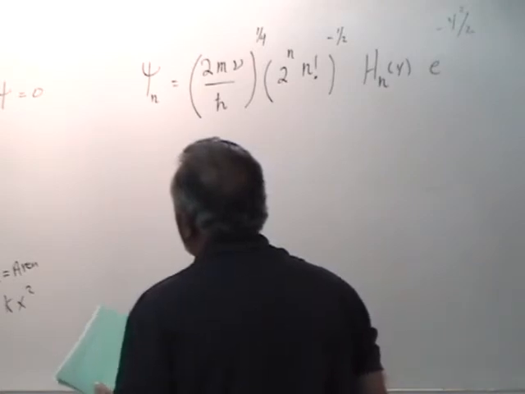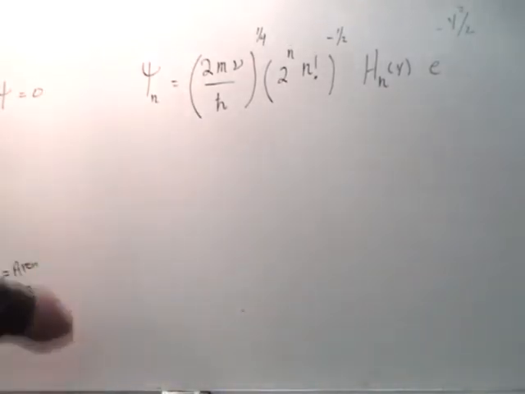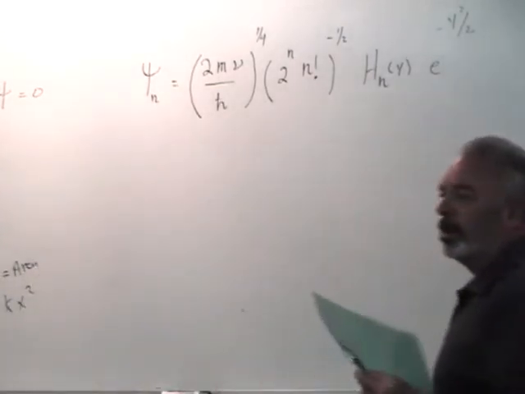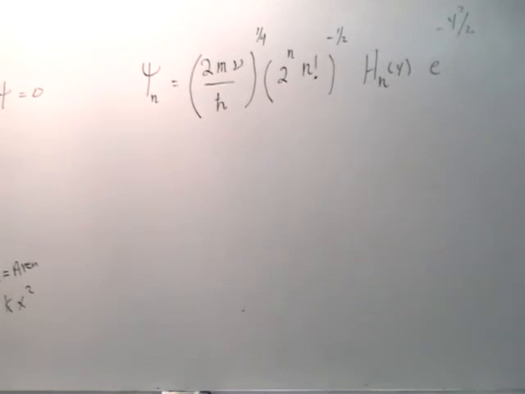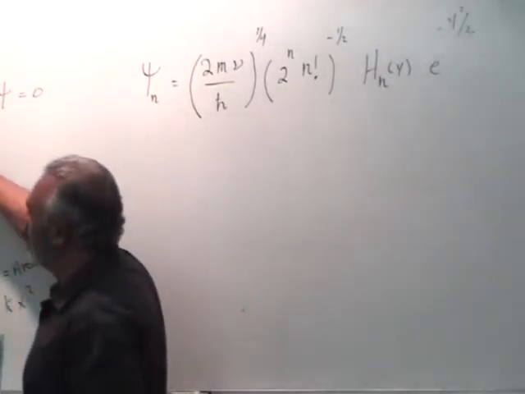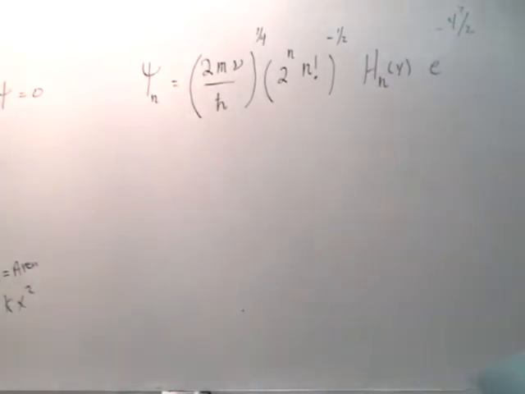And y is this factor right here. So this is a Hermite polynomial. Are you familiar with the Hermite? No. Hermite? Okay. I'll find Hermite polynomials for you somewhere and list them for you. There's a lot of math. You might imagine there's a lot of math to get from here to here. And I don't want to do the math, and I don't want to hold you responsible for the math.